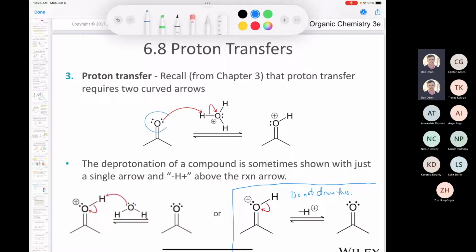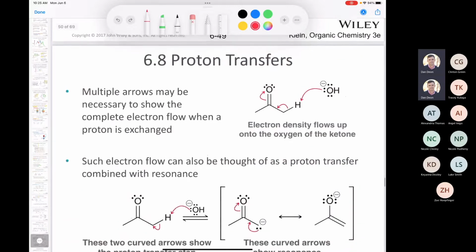And here we have the oxygen behaving as a Lewis base, donating a pair of electrons. And we have the acid, hydronium, donating this proton. And then we end up with this oxonium ion. So when you have an oxygen with 3 bonds, 1 lone pair, and a positive charge, we call this an oxonium. And then you end up with water being regenerated too, right? We end up with water being formed over here. And then again, the deprotonation, just always try to draw it as two curved arrows like this. I'd say this is correct. And this, there's nothing wrong with it technically, but just don't do it. So there we go, the proton transfer.